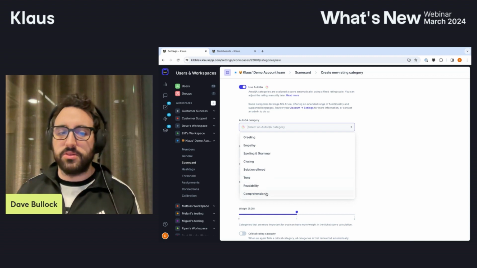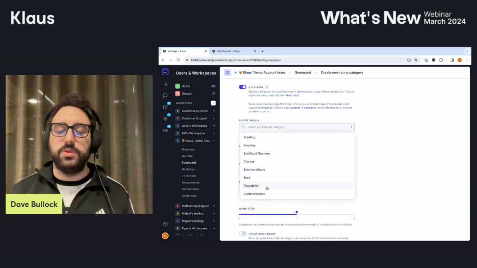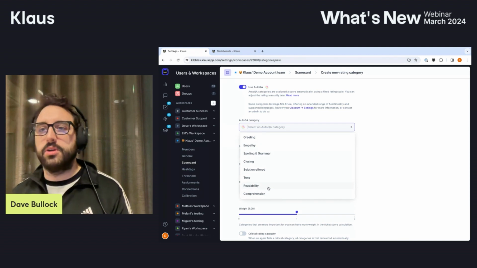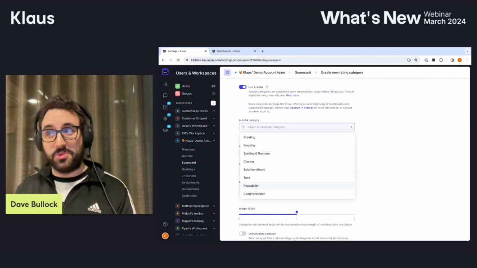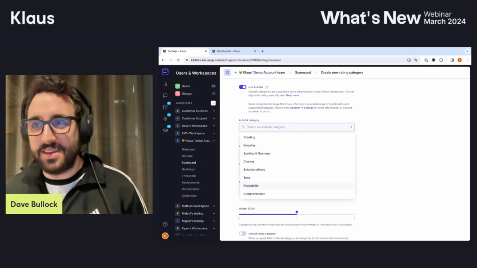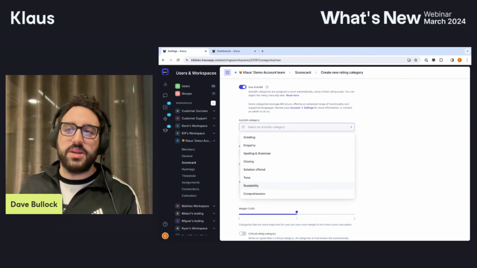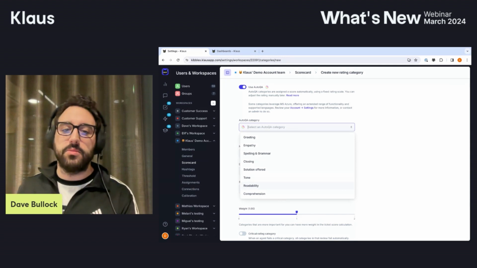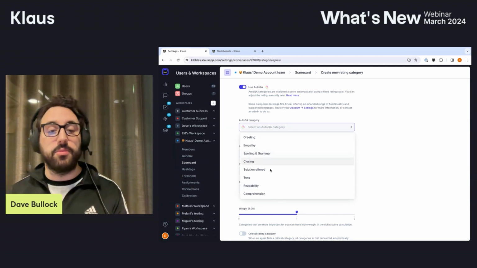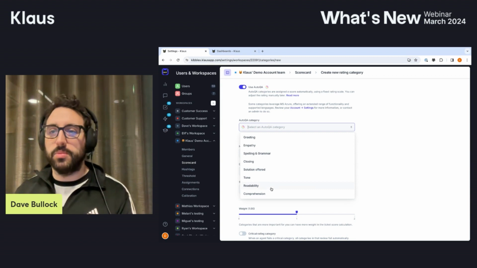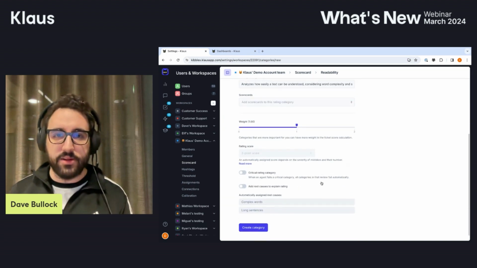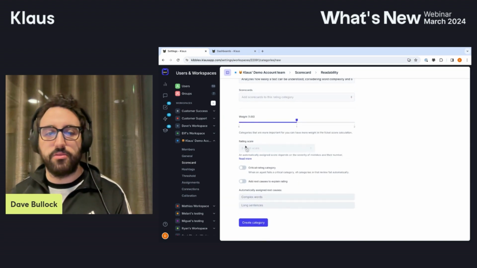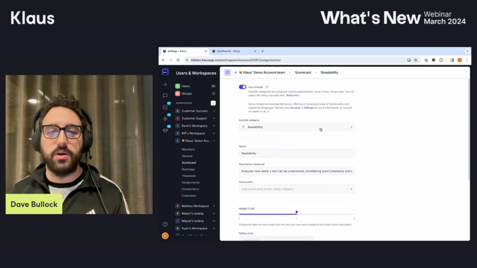And then we have these two at the bottom here, which are the two new ones, readability and comprehension. I'm going to go into a little bit more detail as to what those mean. Readability, first of all, does what it says on the tin. It assesses readability. It'll look at things like the length of the message, the use of long or complex terms that don't fall under spelling and grammar because they're grammatically correct, but are just unnecessarily complicated. And then it will assess the ticket based off these. As you can see here, it is set at a 3-point scale, so it will evaluate how readable it found it on a 3-point scale.